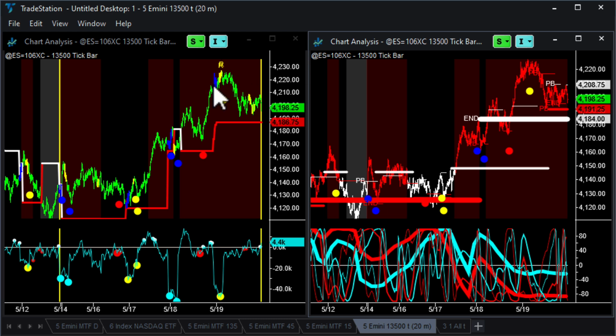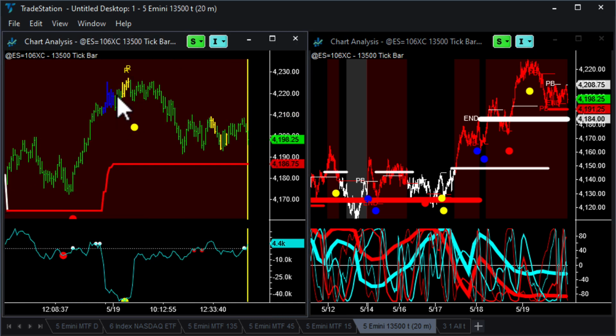But at the highs, we get some blue professional bars taking profits and then Rambo patterns right at the highs. And a Rambo pattern is a potential reversal of an amateur breakout. So it just means that that move is being led by the amateurs. Little R patterns there are being printed on the chart. The average trade size is low, showing it's the amateurs that are trading at that point, and it's suspect.